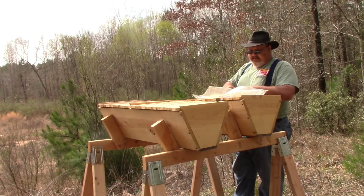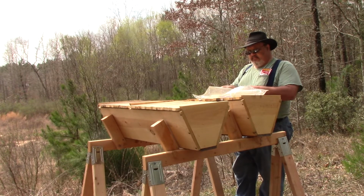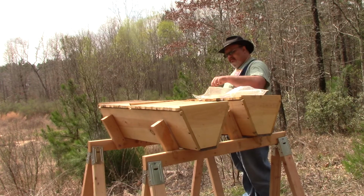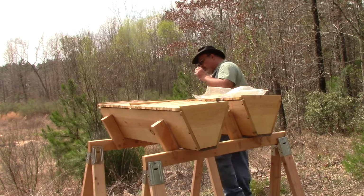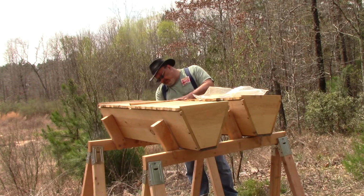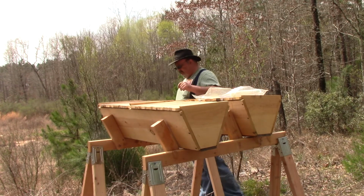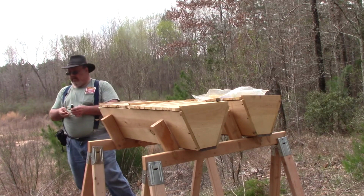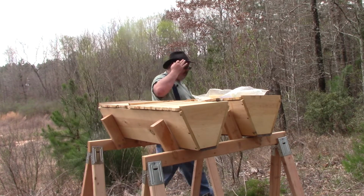Now I'm going to take one of these cotton swabs. I'm going to put 2 drips on it. And I'm going to rub this just inside the hole and put the cotton swab inside. That's 1 hive down. We'll get the other hive rubbed down and set. All right. That takes care of baiting both of these hives.